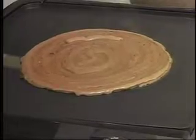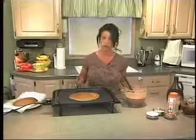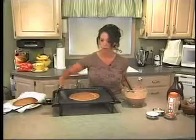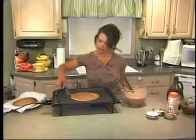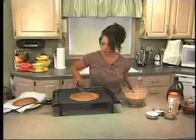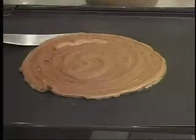And you want to be careful not to rip it. I'm sure there's another really good technique for this, but I'm not capable of it, sorry. This is the Lisa technique. Okay, and you want to be careful. If it looks like it's going to tear, it's not ready to be flipped yet, so then just pull your spatula out.